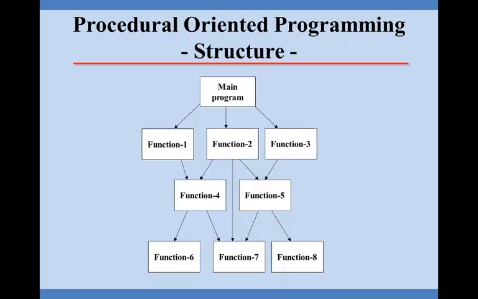Now this diagram will give you a brief idea about how procedure-oriented programming languages work. There is one main program which is calling different functions or procedures. In this block diagram, it is function 1, 2 and 3. They call other functions, which call other sub functions, and finally the results are returned back to the upper levels, and the main program integrates the answers submitted by the various functions.